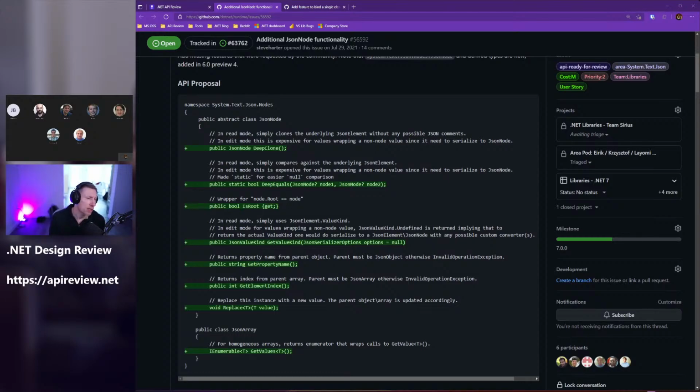I mean, we hate ICloneable mostly because it's unspecified what you get, so it's very hard to code against the interface. But I think Clone or DeepClone methods on a particular type with a particular signature make sense, because it does what it does, and the return type tells you what it gives you back. If you say something is called DeepClone and gives you back a JSON node, there really shouldn't be any confusion of what this thing does. Mm-hmm.